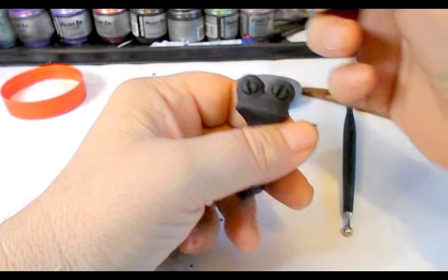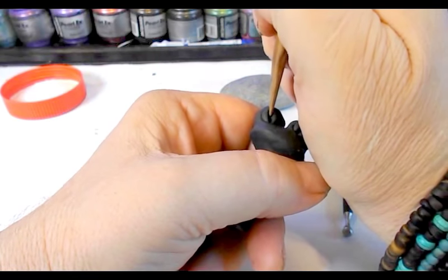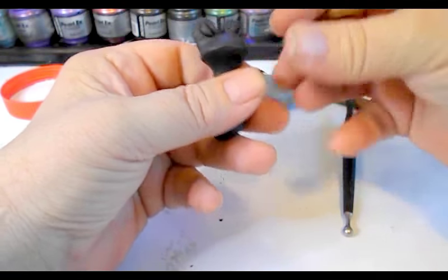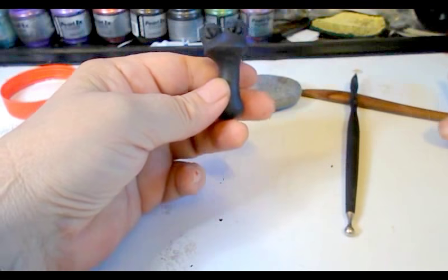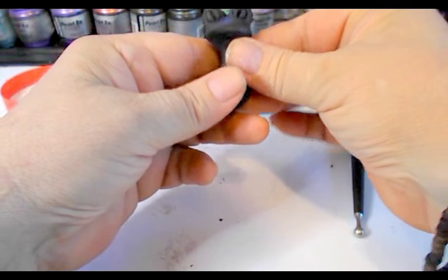My hands shake a little bit, but they're getting better. They were much worse before. Just nervous being in front of the camera is what that is. Nothing to worry about. Okay.